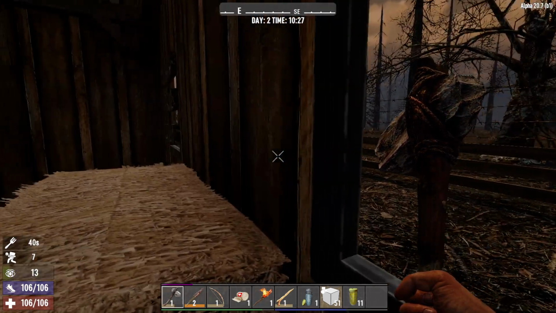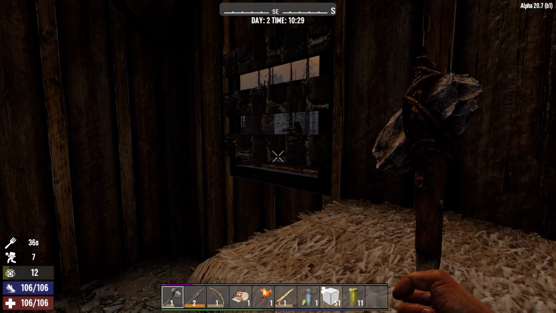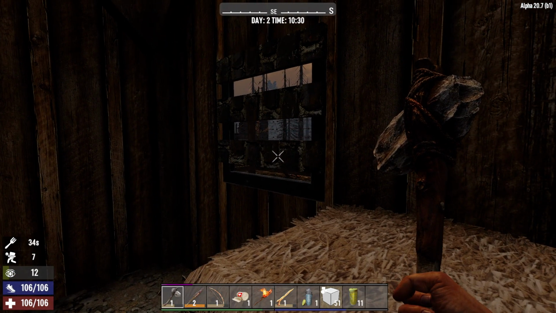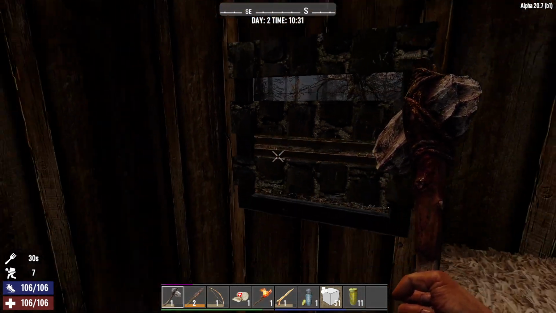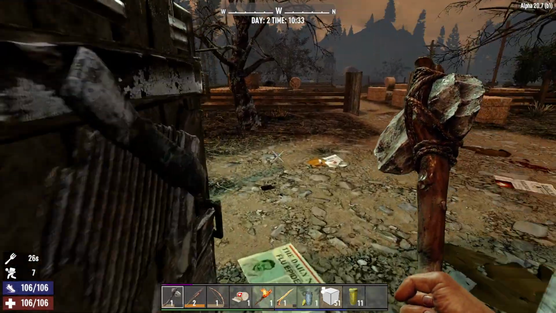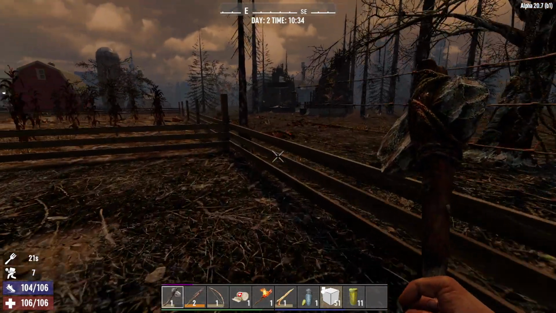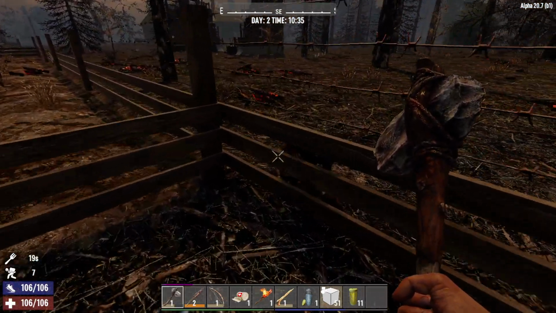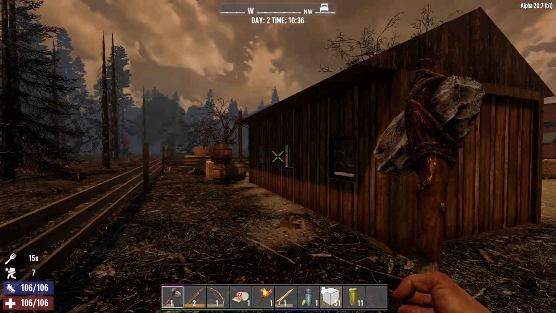Right, it's there, if you saw it. So let's have a quick look through this window. There he is. So yeah, that's manned down because of the barbed wire. Let's have a quick look out here. Oh, sorry everyone. Right. Yeah, so because of the barbed wire, that did actually kill him. So that's, yeah, it's a good place to have a base. Right.